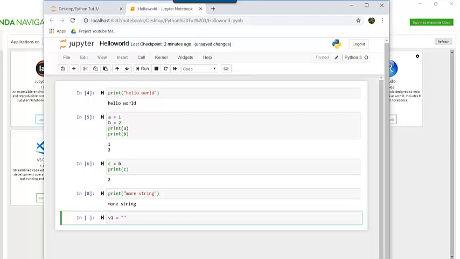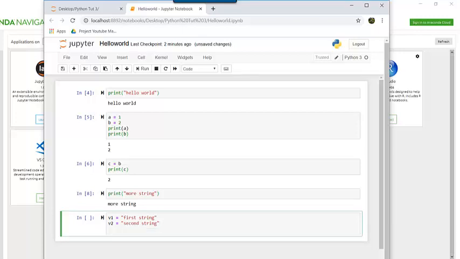Now we will swap. We will swap variable v1 with v2. v1 equals first string, v2 equals second string. We set temporary variables: temp1 equals v1, temp2 equals v2.